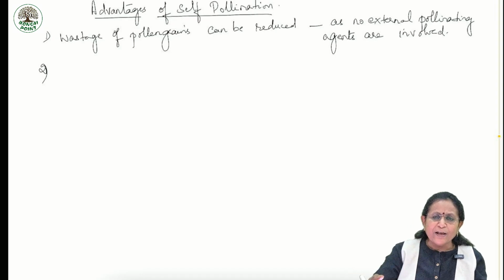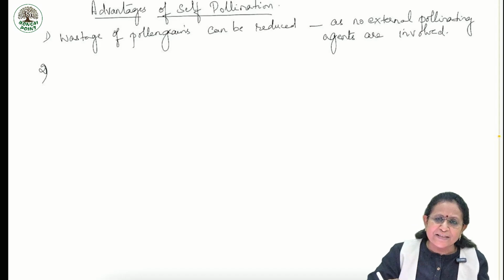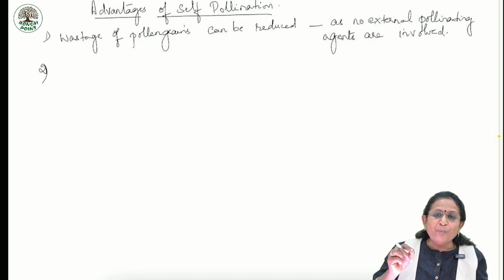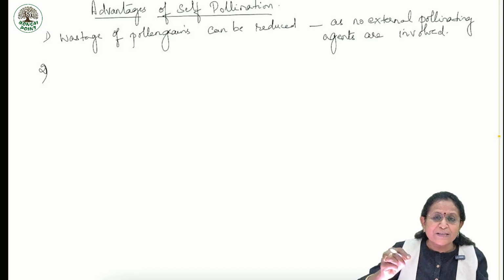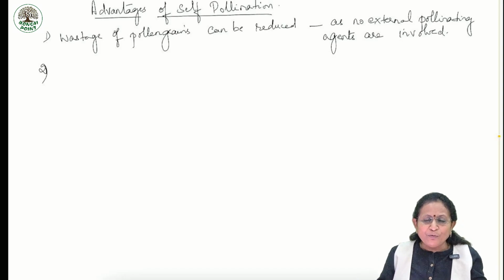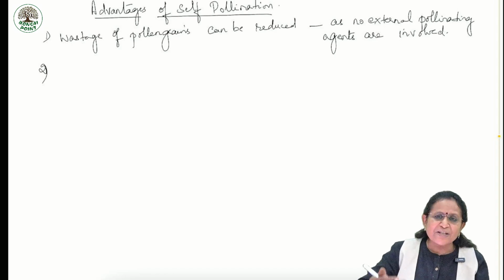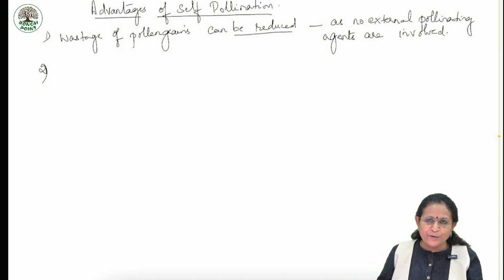Now you will be wondering, so what if the pollen grains are wasted? The reason is pollen grains are rich in nutrition. I told you, I think, they are used as food supplements. Thereby, we don't wish that the pollen grains are wasted. That's what we are mentioning as the first point. Wastage of pollen grain can be reduced.